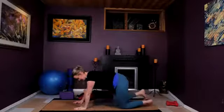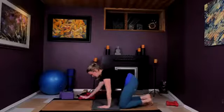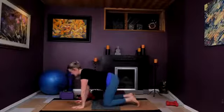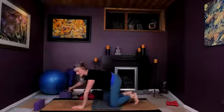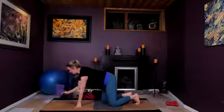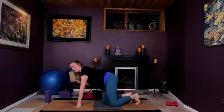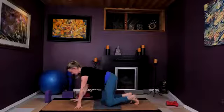So spinning around, take your time to get there. Bring your hands so they're right below the shoulders, knees right below the hips. We're going to take our block or our Harry Potter book and place it at the top of the mat. So Harry Potter's a nice thick book, which is really nice to use as a block or a prop if you don't have a yoga prop. I like these foam blocks instead of a wood block because they're just a little bit softer.